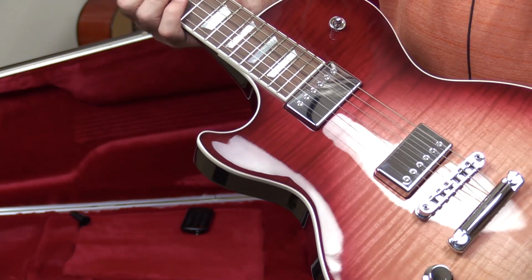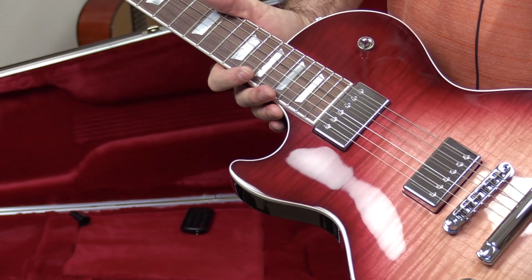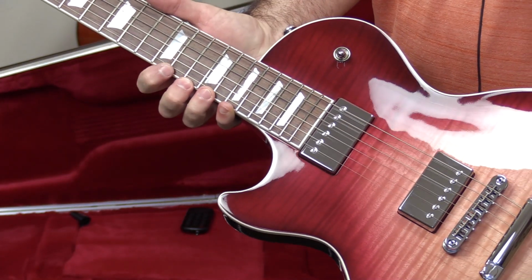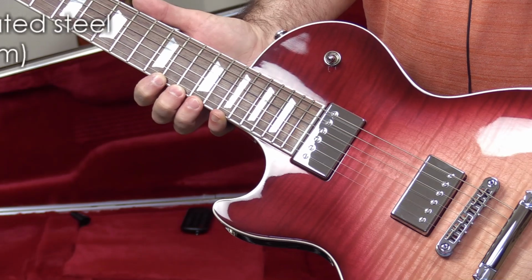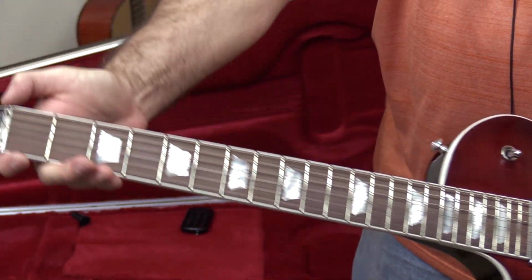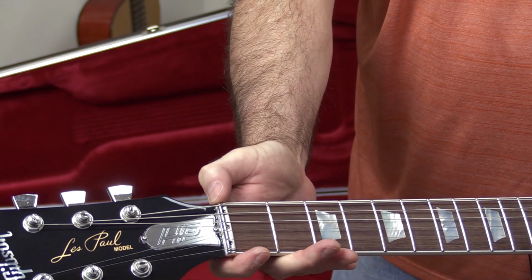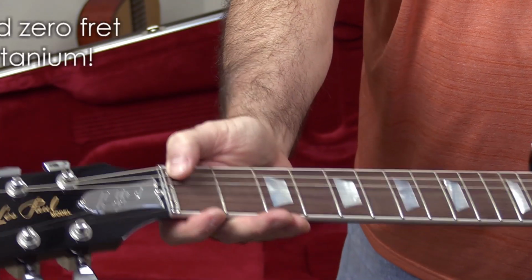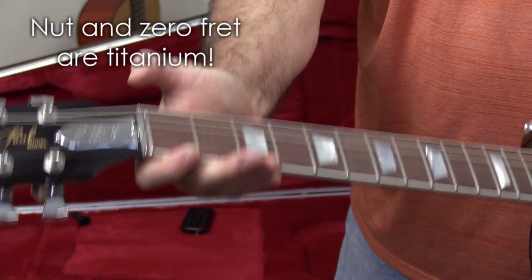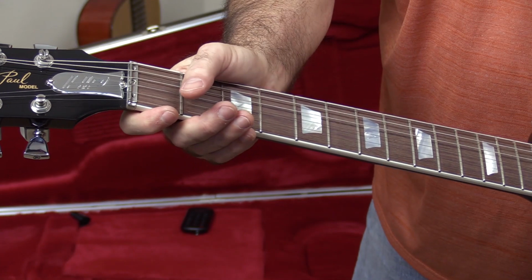I do believe it has a real rosewood fretboard. Other interesting appointments are that the frets are cryogenically frozen titanium, I believe. And it does have this up here at the headstock. It has a titanium nut with a zero fret right there. And that appears to be adjustable. There's 3 Allen screws in there.